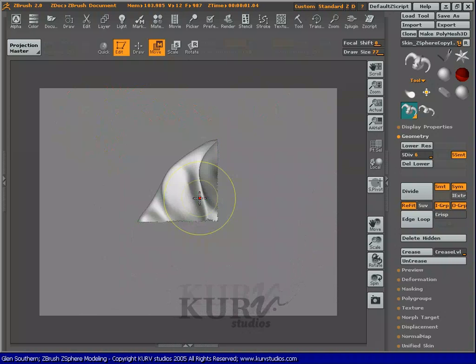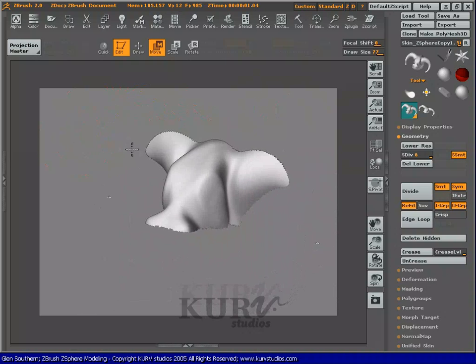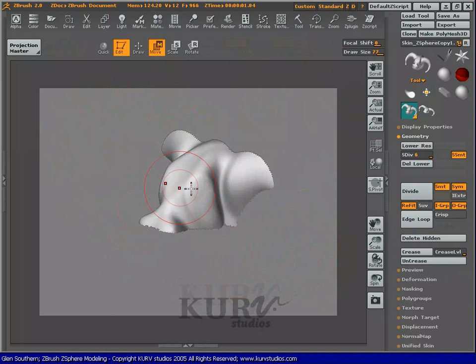So if I keep it at green and let go of my tablet stylus, there you go, you can see it's hidden the other areas. There's some bits left here, and what we can do is if I hold down shift, control and release shift first, it hides that one and hides that one, because all we're going to do is work on these eyes.